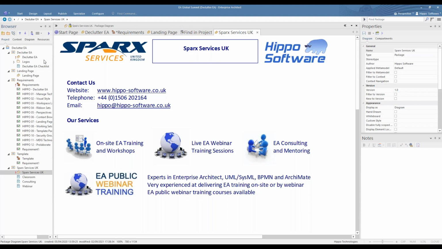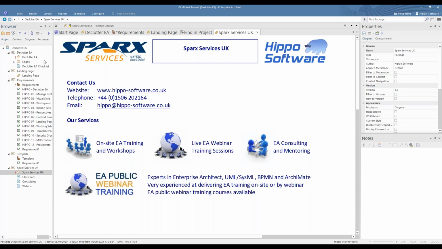Yes, that's a very good question. Unfortunately, the template mechanism only works for newly created elements. So you have to really set up your template first, and then the tagged values are automatically added to any new elements thereafter. If you have existing elements that need tagged values added to them, I would recommend writing a very simple script.